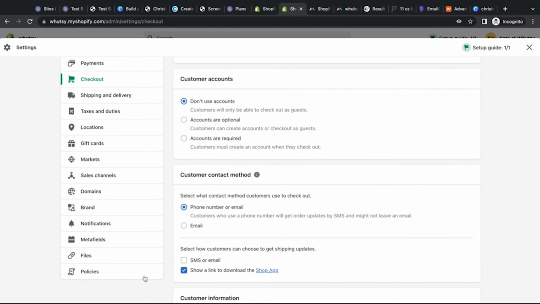The other thing that you want to fill out is your policies. You want to make sure that the policies are filled out. Now, Shopify gives you a template, but you need to fill out the template so that it makes sense and has all the correct information for your business. You can also personalize some of these options in the settings in Shopify. So make sure you comb through all the settings available to you in Shopify and make sure everything is filled out perfectly that you need. If you have a question, let me know.